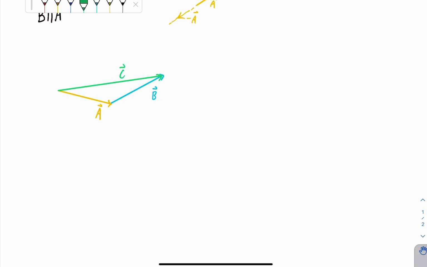And we are going to need to do this mathematically though. So a couple of properties for adding vectors. Here's another definition. If I add A and B, it's not going to matter which order I put them in. So that's going to be the same as adding vector B plus vector A.